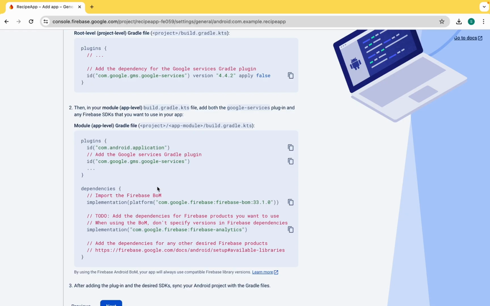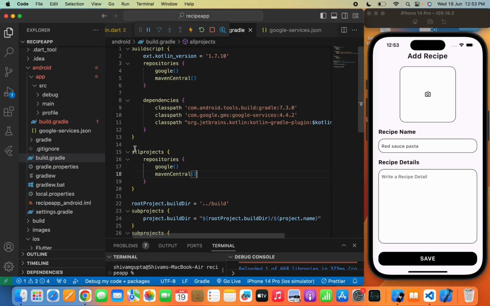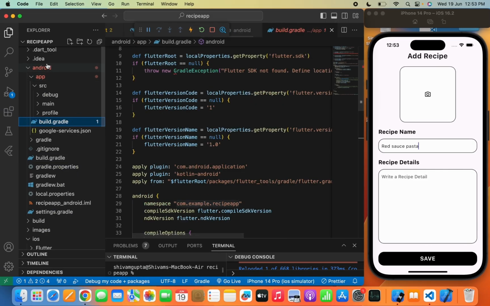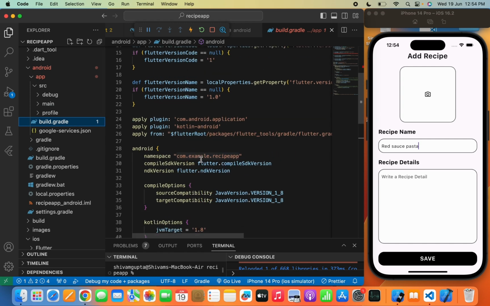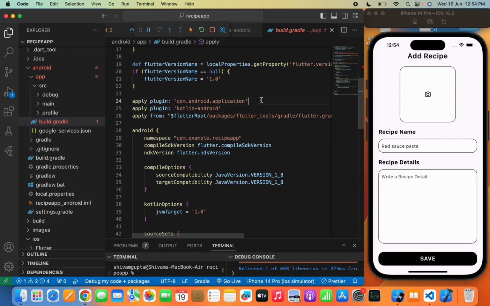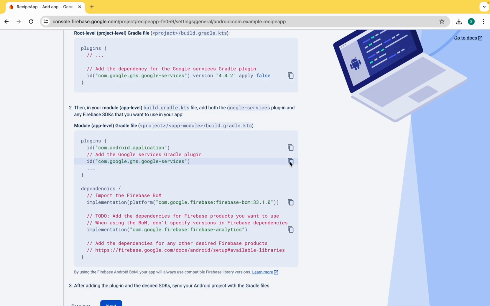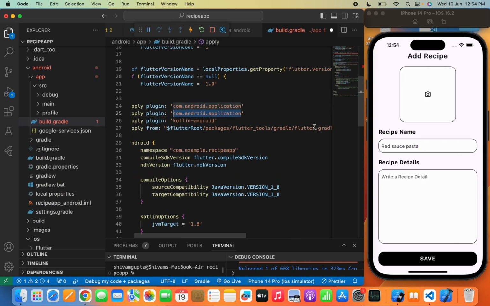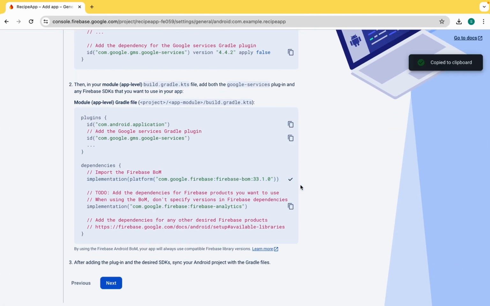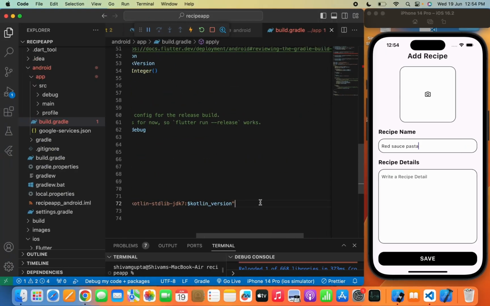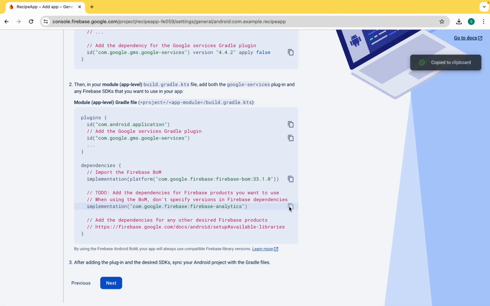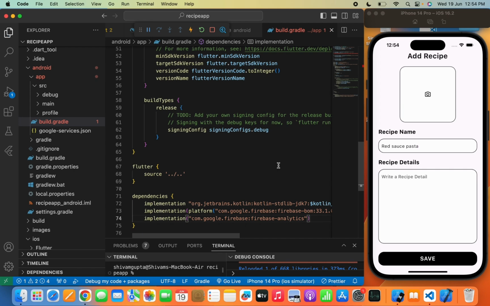Flutter app. Now after that we need to also add this Google Services plugin. So we'll move to the Android app build.gradle file and we need to paste it over here. So I will simply paste it in the apply plugin. So we need to copy this first, and sorry, we need to paste it over here, something like this. And we need to also copy this dependencies and we need to paste it over here and something like this. So here it is.